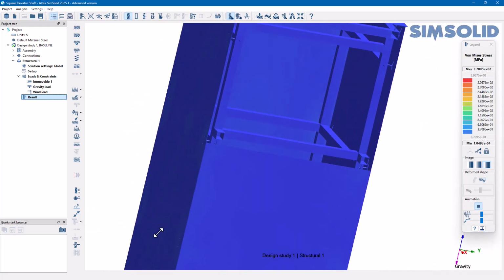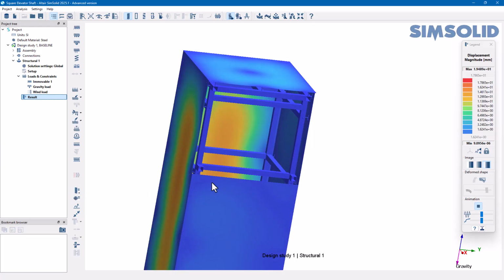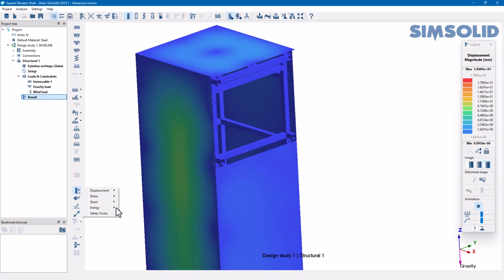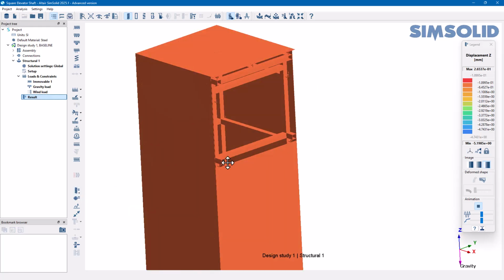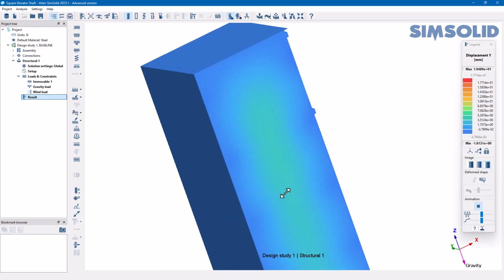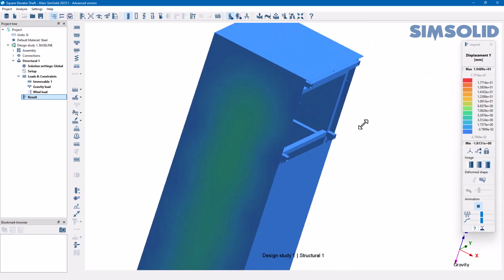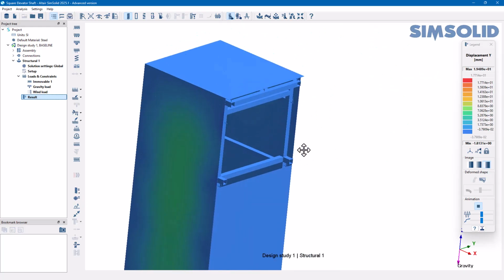So this is basically the way that it works. We can review other values here in any particular specific direction that we may want. Maybe this deformation just for the self weight, or the displacement in one single direction based on the current profile. It's up to the user, to us, to see what information is useful for us.